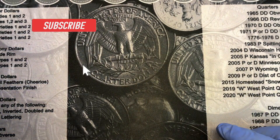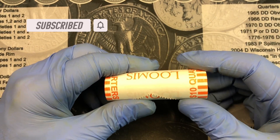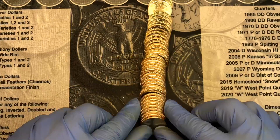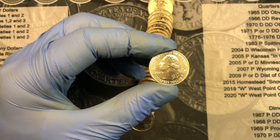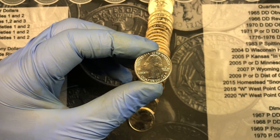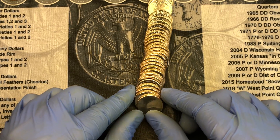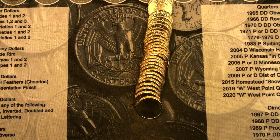Before I get started, I will be time-lapsing these rolls, and if I run across an edge or a find, I'll stop the film, slow it down, and talk about it. Let's get this time-lapse started. I noticed one by the edge, and I think I pulled the wrong one out because right here we've got another W — that is our third of the box, roll number 11. I thought I saw an edge, and when I went to pull them down I must have grabbed it by mistake. Hopefully you guys saw that edge like I did, but let's get back to the time-lapse.